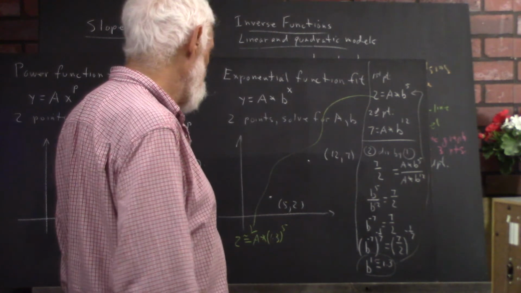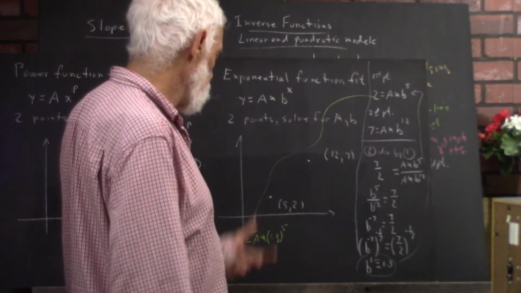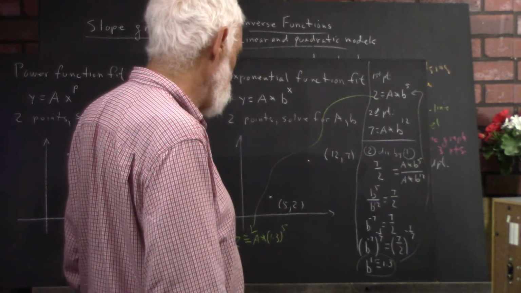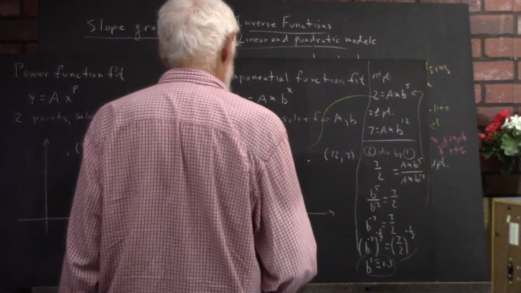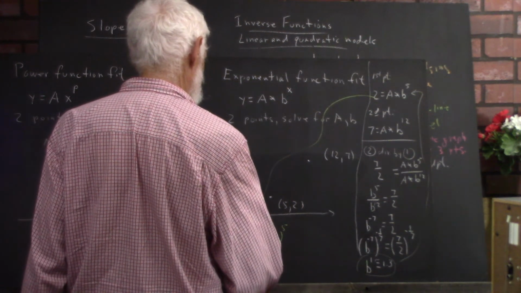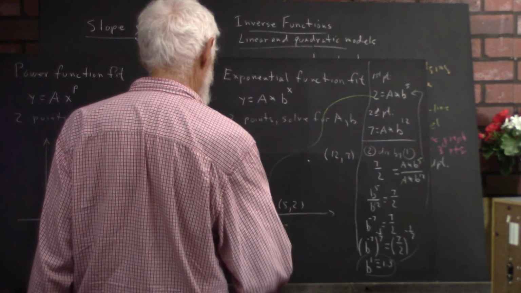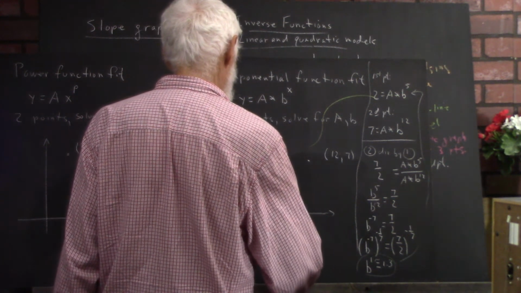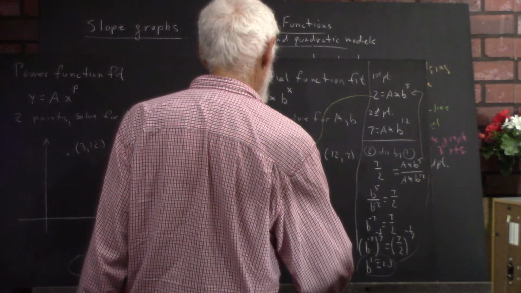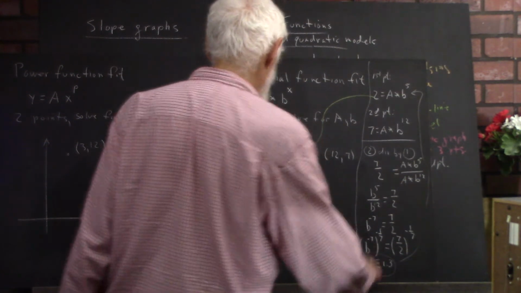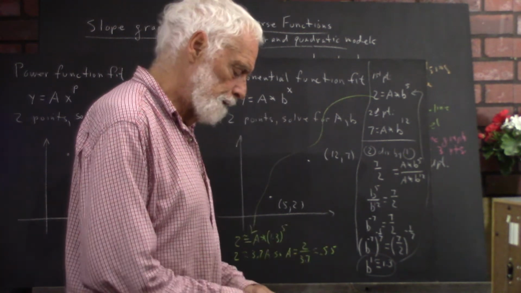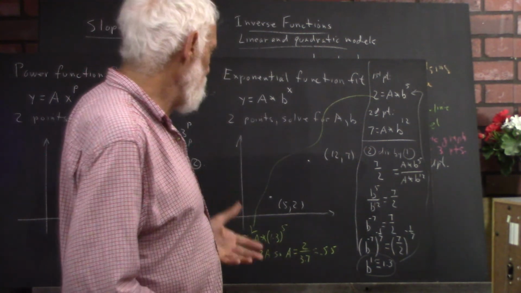Now 1.3 squared is 1.69, so the 4th power would be pretty close to 2.89. The 5th power would be 30% bigger than that, so it would be about 3.7. Don't take this too seriously. My estimates are rough. So A is going to be 2 over 3.7, which is approximately 0.55, something like that. And you can take a calculator and correct the errors in my intuition.